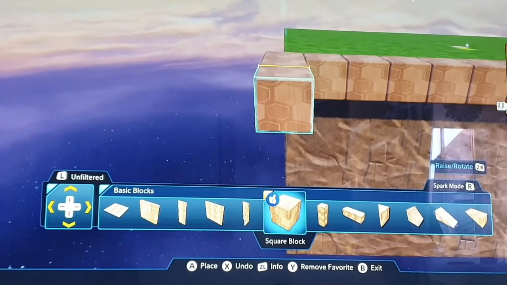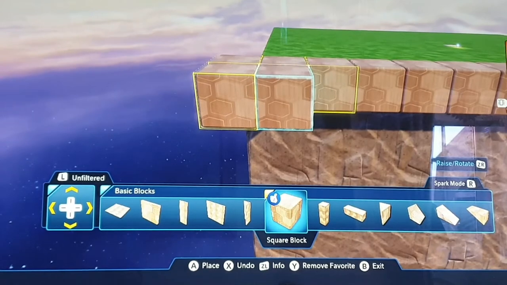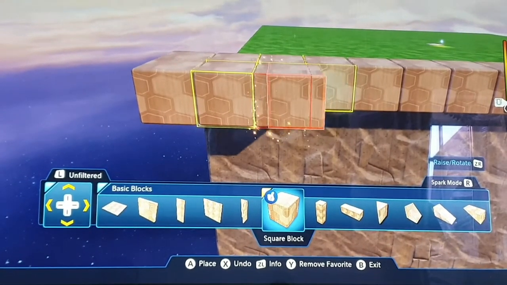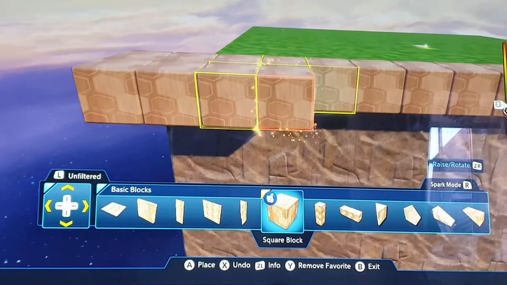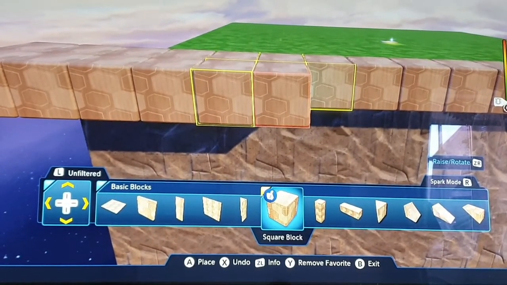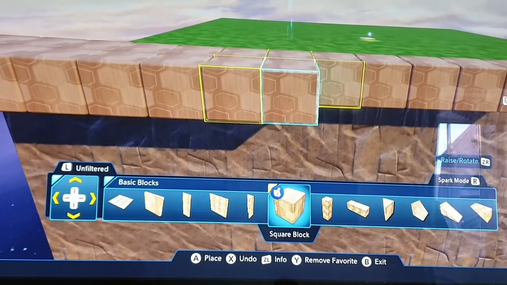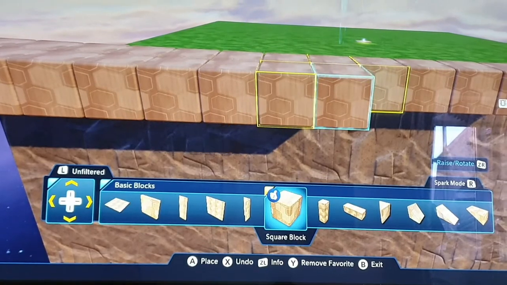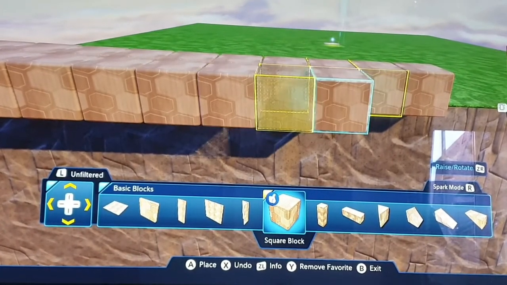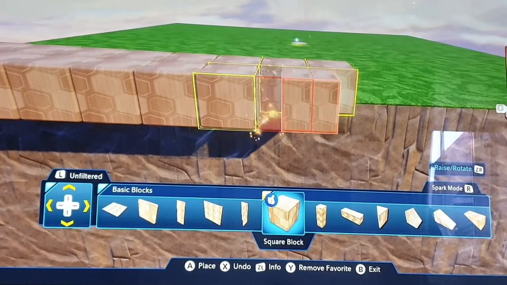And you also have to put this in place in order. If it goes blue, you can place it. If it goes red, you can't place it. It takes a lot of time to build a world, so you have to be patient. And this might take a long time, whether you want it long or short.